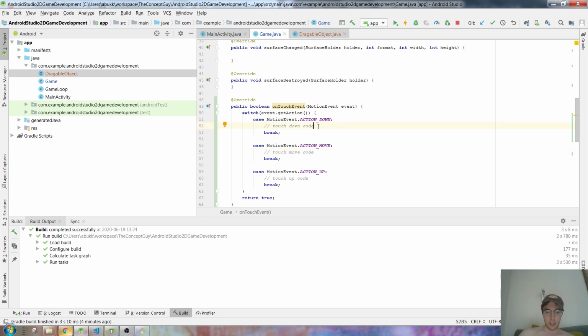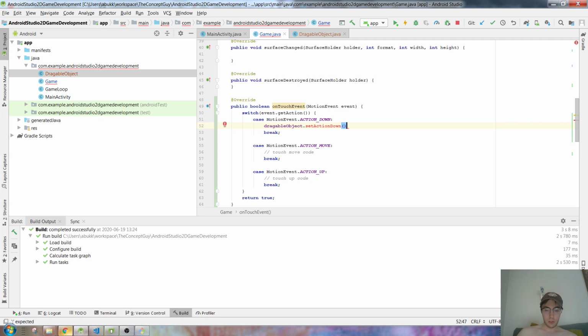So I'm just thinking here that maybe we can write draggableObject.setActionDown. So we will have a variable that tracks if the action is down or not.